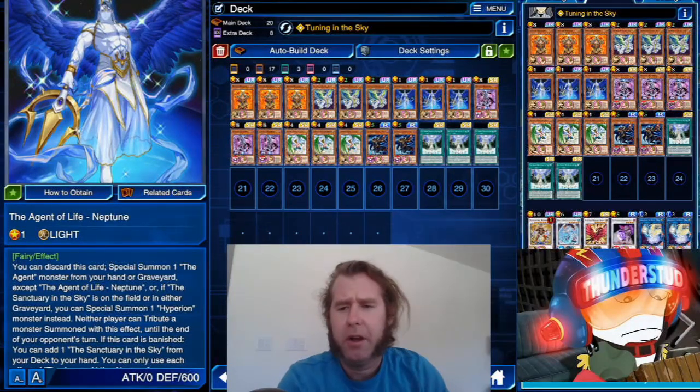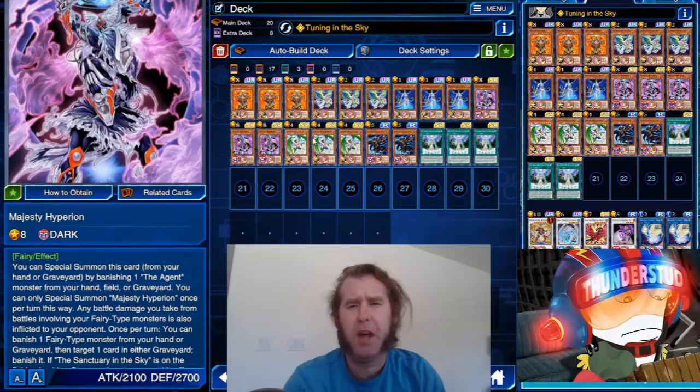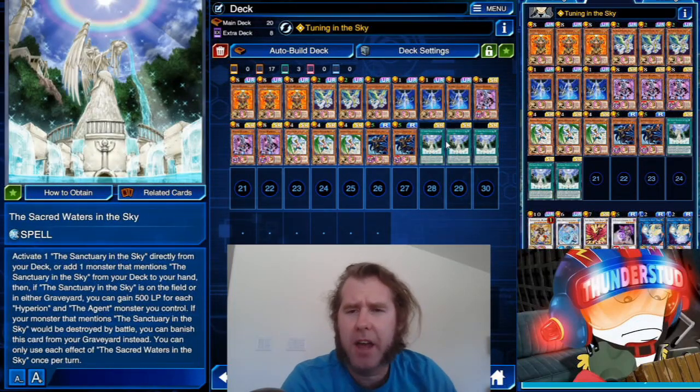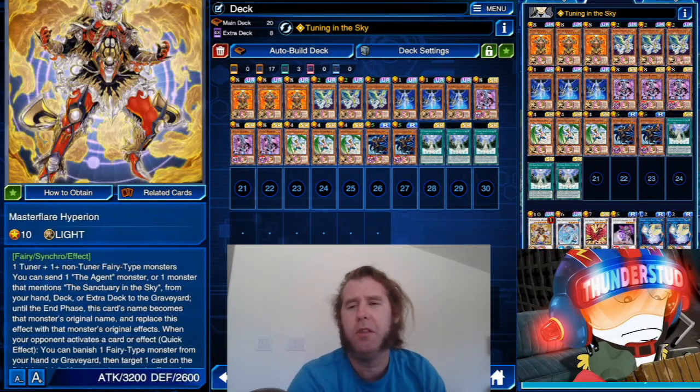Alright, you mad lads, we are here for Agents and Hyperion. We got a new agent, new Hyperion support, new general Sanctuary in the Sky support, and we even got new support for Mystic Shineball, but we're not using that. We got a new Synchro monster, Master Flare Hyperion. Deck's really popping off. We even got a new skill.